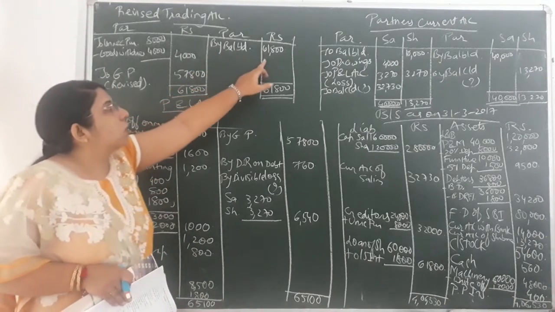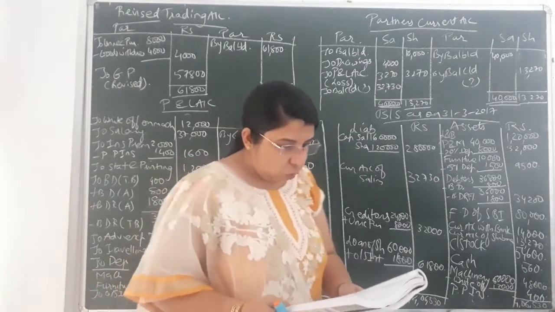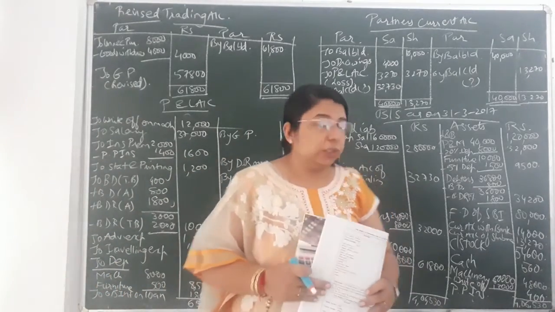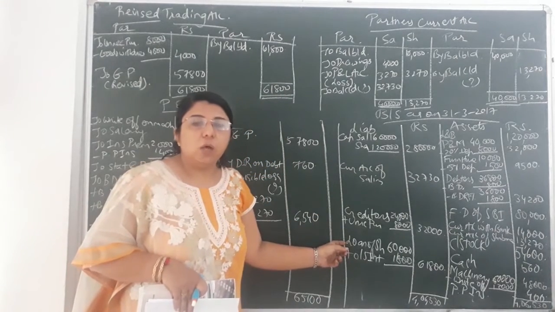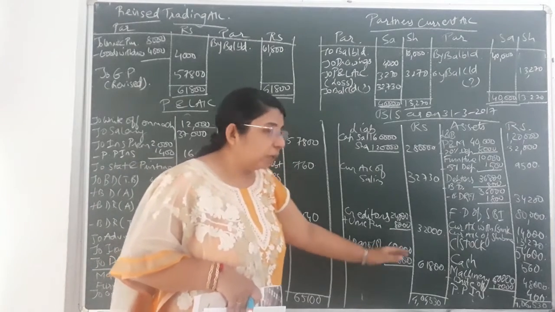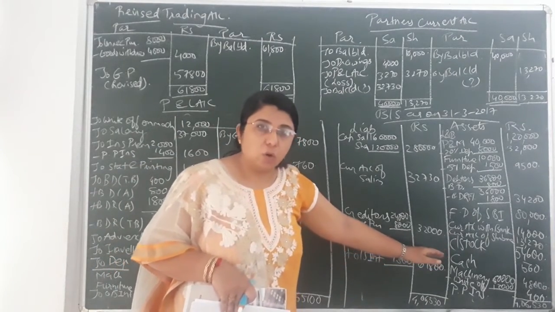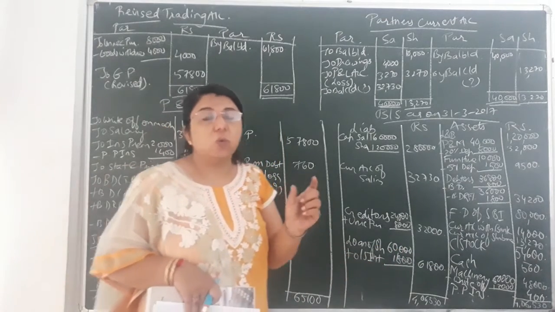By balance brought down, that is 61,800. Then afterwards, loan of Shabana, that is 60,000. So that would be our liability, because in future we have to pay this loan to the concerned partner. So loan of Shabana, that is rupees 60,000. You can directly show it also in the outer column. I have shown it in the inner column because interest would be there, because date is provided to you in the bracket.